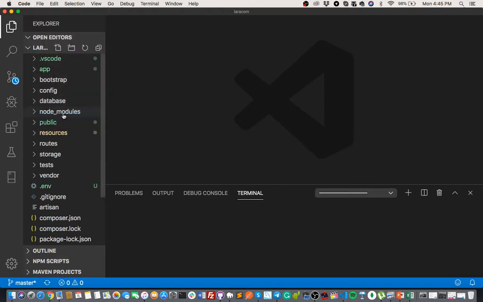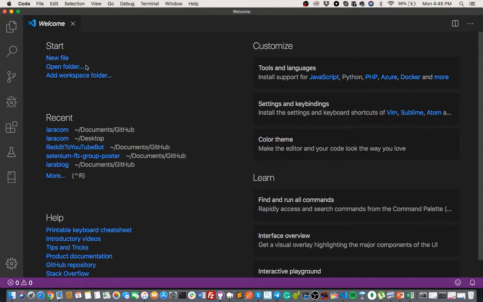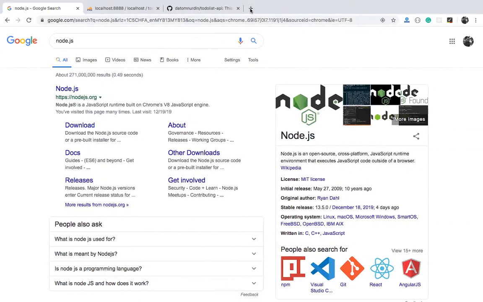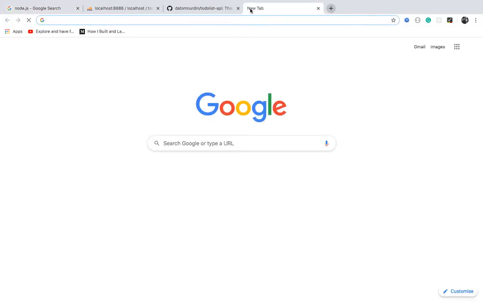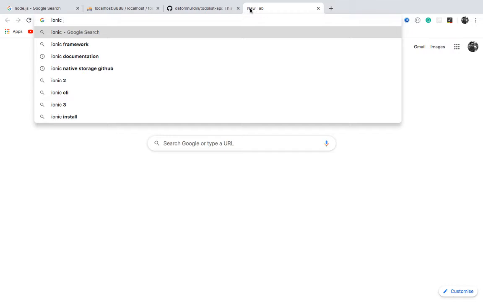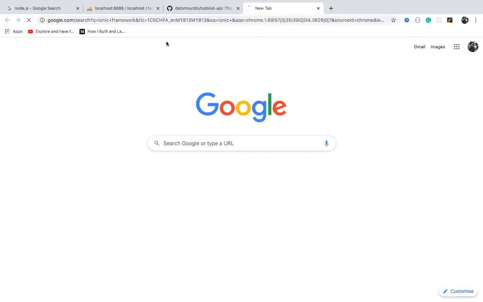Okay, let's go. You need to install the Ionic framework using terminal or command prompt. You can type using this command.